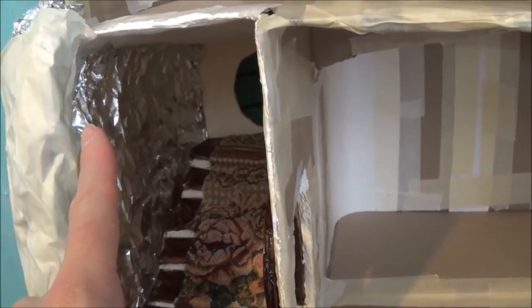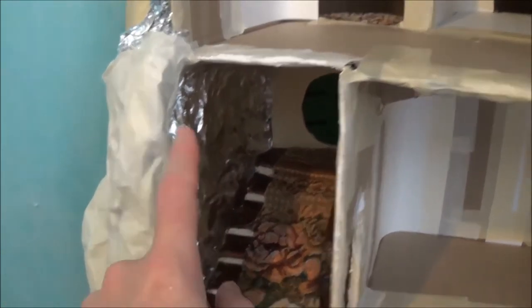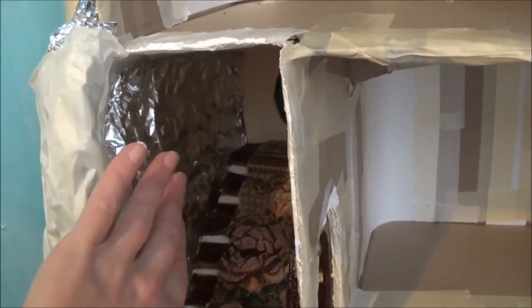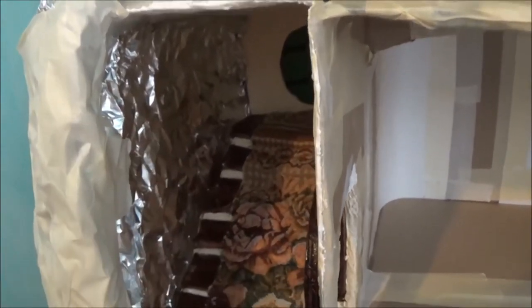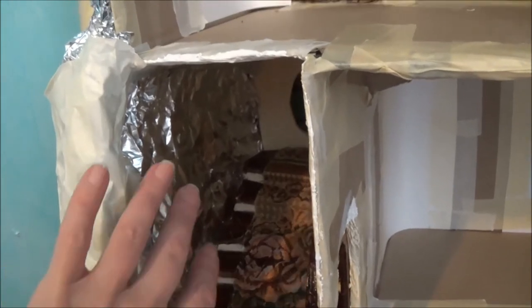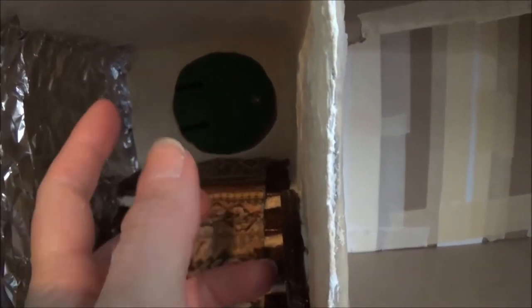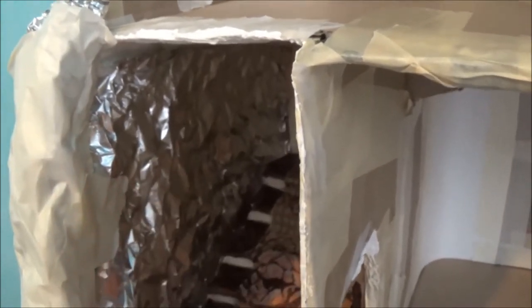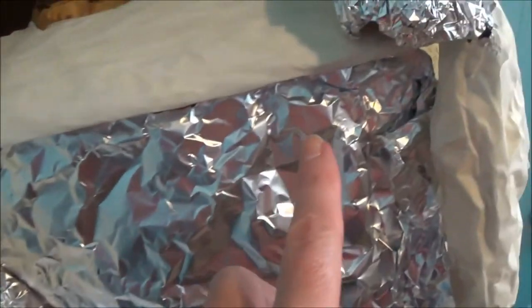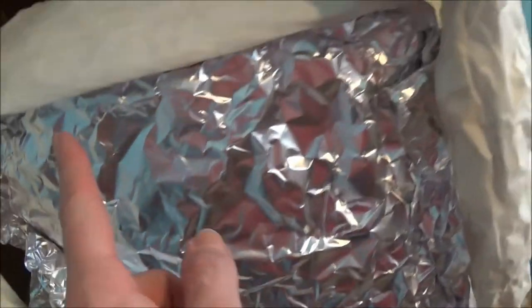I'm going to show you real quick - this wall is going to be forever sitting protected inside the tree. Same way I did the ceiling, I'm going to do the tin foil on the wall, then I'm going to cover it with that spackle stuff, then I'll paint it. It's never really going to be touched, so I'm not worried about it cracking. If I was worried about this wall moving at all, I would put cardboard in there, but I'm not going to worry about that. I'm going to hot glue all the edges in place on the outside, run a bead of hot glue down between the wall and the stairs, then I'm going to put my masking tape.